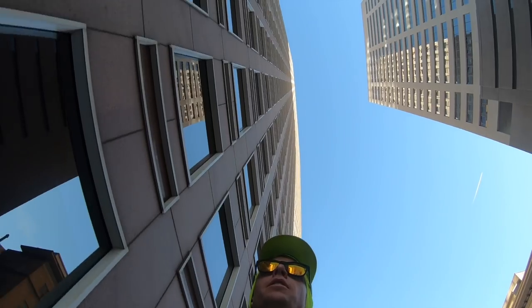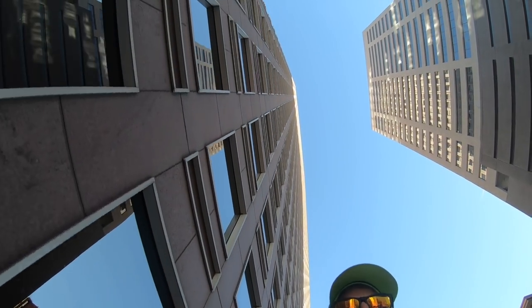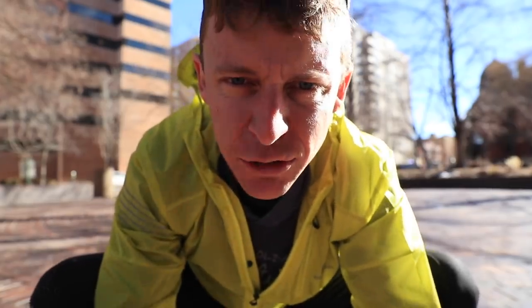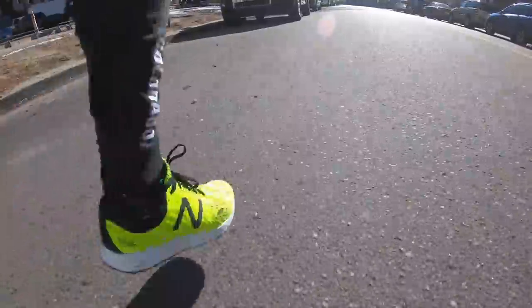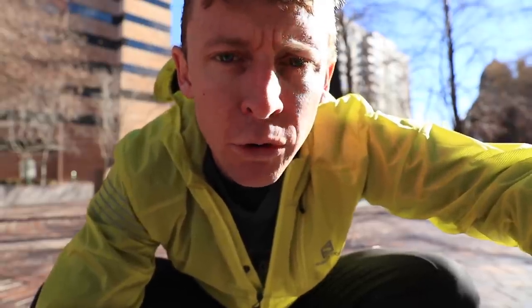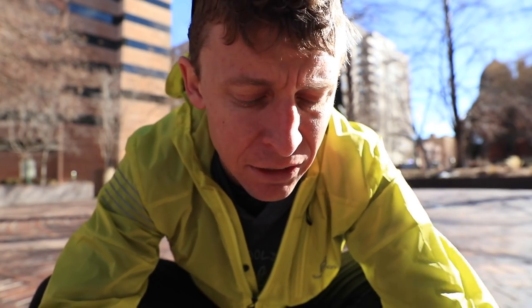Can you see me? Okay, I'm just stretching out here in a plaza downtown Denver. Nice run, 6 miles, 10K, was feeling solid, felt great. The legs felt a little faster this week to start the week. It was about 7:15 a mile, about 4:30 per kilometer. And the Zante 4s are nice at this kind of pace.